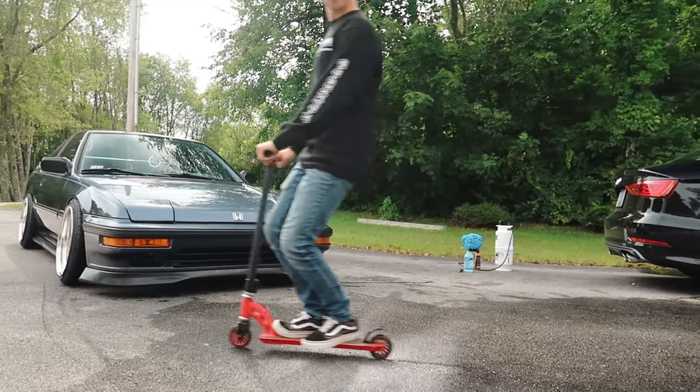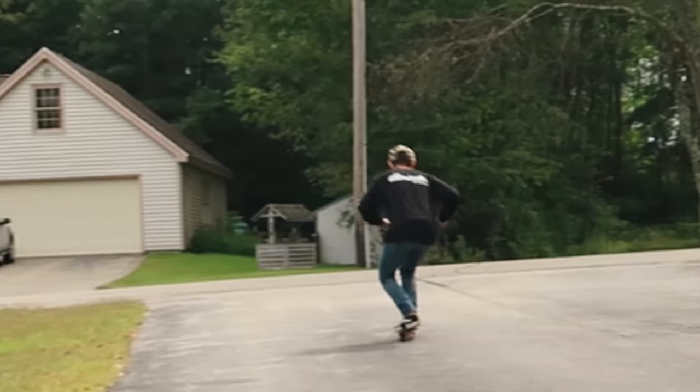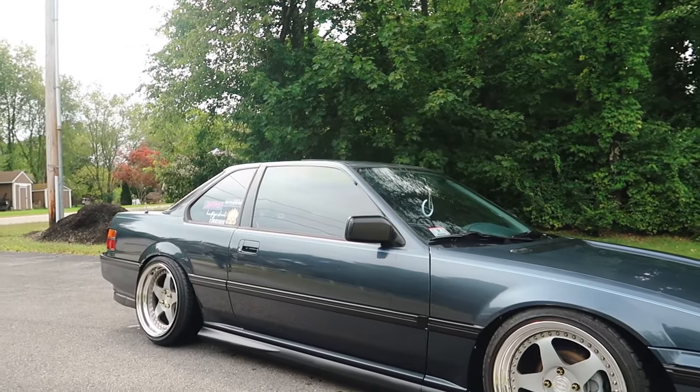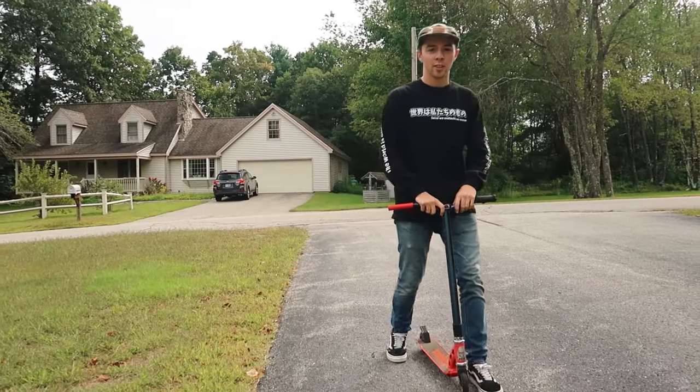Prelude is all cleaned up. What the hell is that? Tanner Fox, get out of here. Oh! The Prelude is all cleaned up. It actually did stop raining, so that's nice. And it does look pretty clean. Yo, do a sick trick or something, man.